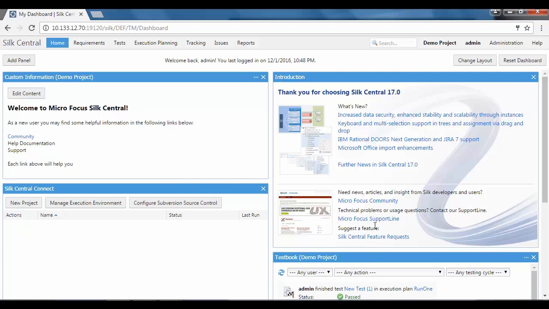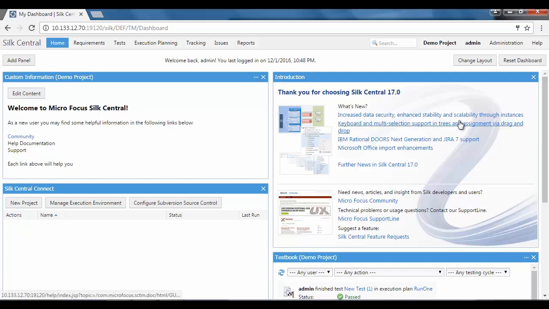The reason I want to draw your attention to this while configuring LDAP is that we can enable a template user. This template user will be used for all LDAP users as they are created, and it will automatically give them the permissions of that template user and also give them the dashboard panels predefined. This quickly enables users to get up to speed with Silk Central.